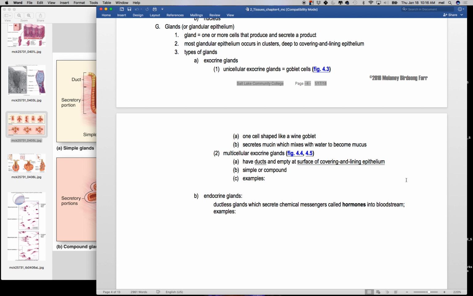Okay, so we'll talk about some examples of exocrine glands. Other than a goblet cell, can you think of some glands that are exocrine? Sweat, oil. Sebaceous and sudoriferous, those are oil and sweat. Tear ducts, yeah, those are lacrimal glands. Mammary glands, yeah. Salivary glands, all of the glands that dump into your digestive tract are exocrine. That makes sense? So exocrines go onto a surface, and you're going to run into them quite often.